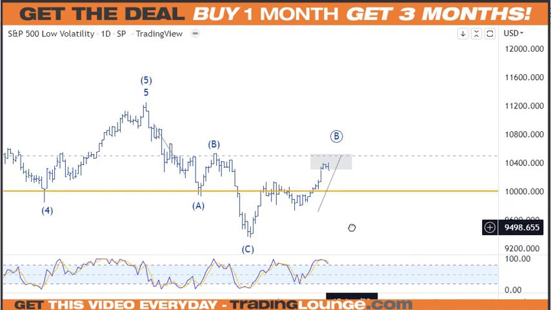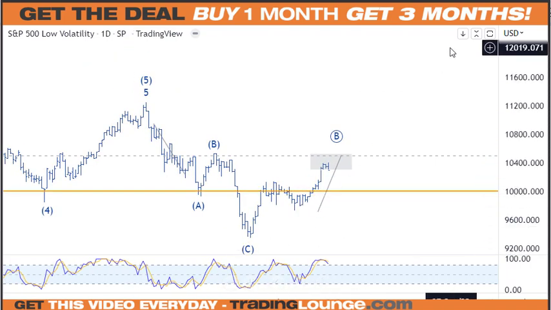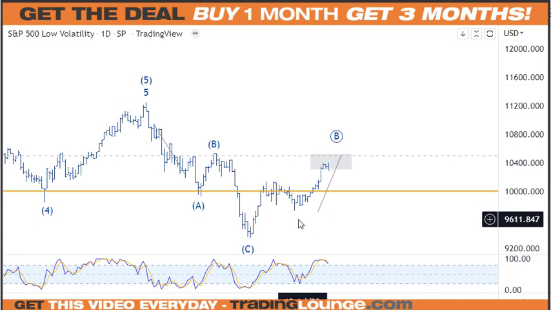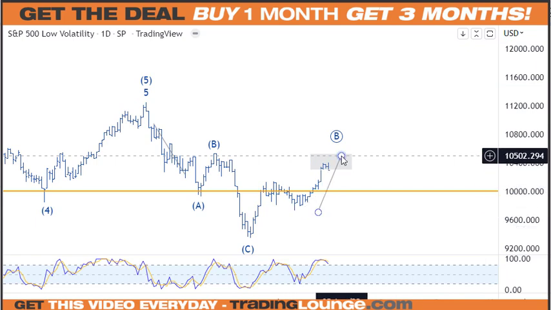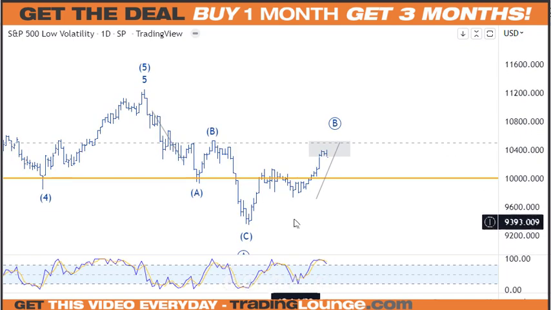It is possible that we can just continue to move up, in a bullish market, but we have to get past these 5 waves here from that low to this high. That box is the 61.8% at the 10,500. And as I mentioned yesterday, if you've got a keen eye for Elliott, you can see that we've got some 1s and 2s in here in the building process. We haven't really got wave 4 yet, but we can see that wave 4 is developing there, as it's separating from the trend.